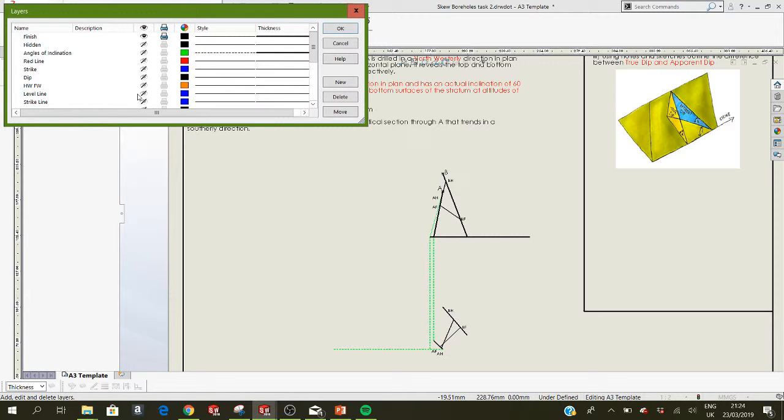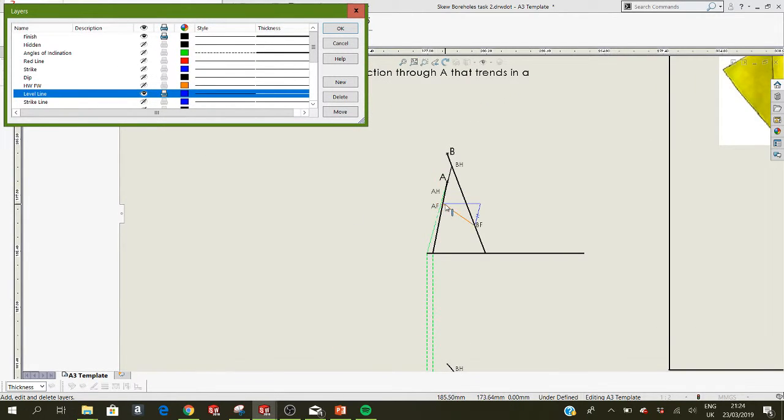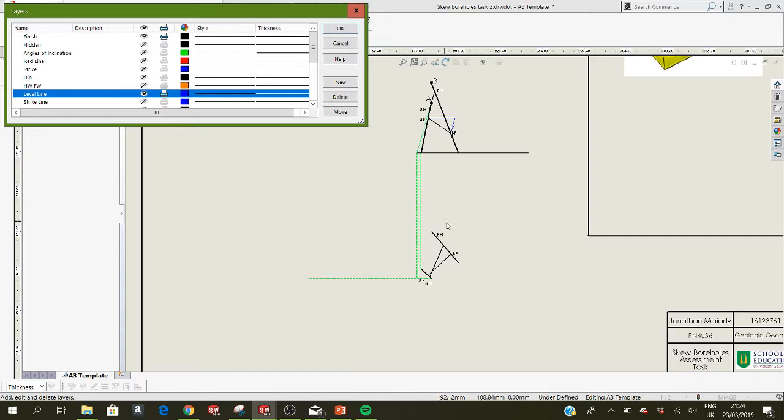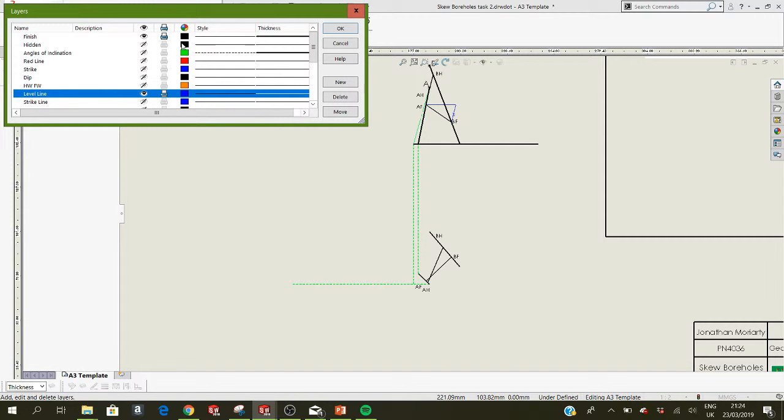The first step here is just finding the level line. So we've done our horizontal cut here across the foot wall of A, and then what we need to do is, from the foot wall of B, make a line parallel to our head wall to where that intersects. That gives us our strike in elevation. Then we need to project that down to plan. And this is just a simple repeating of steps. It's just drop down to the plan, and then it's done once again down there.